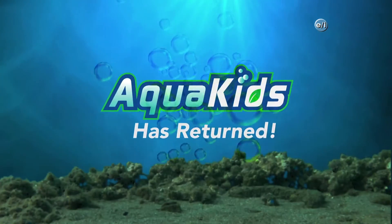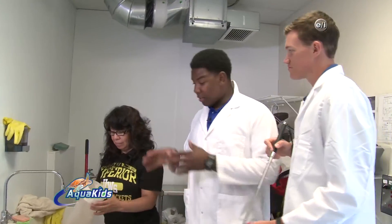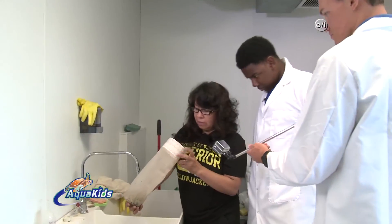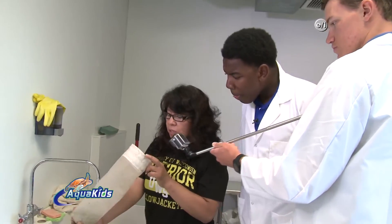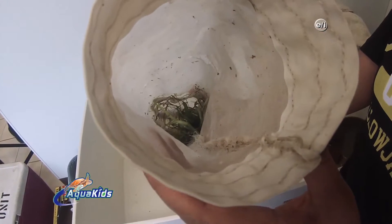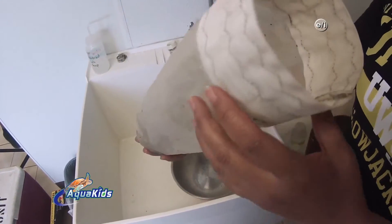Welcome back to AquaKids. Now we're in the lab, about to check the samples we caught with the Manta. Let's see what's in there. The first thing we need to do is observe with the naked eye if you can see plastic. Do you see something? I don't see plastic in there. Wait, wait — maybe I do. I think I do. Do you see plastic? Yeah. Okay, I think we're saying the same thing, then.